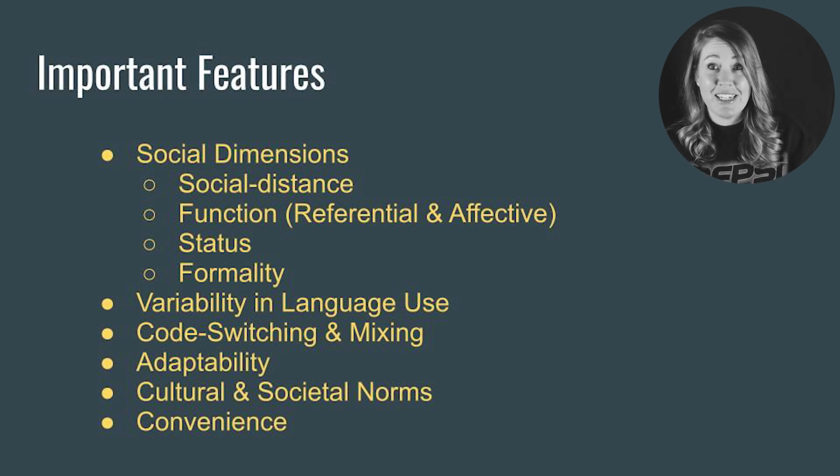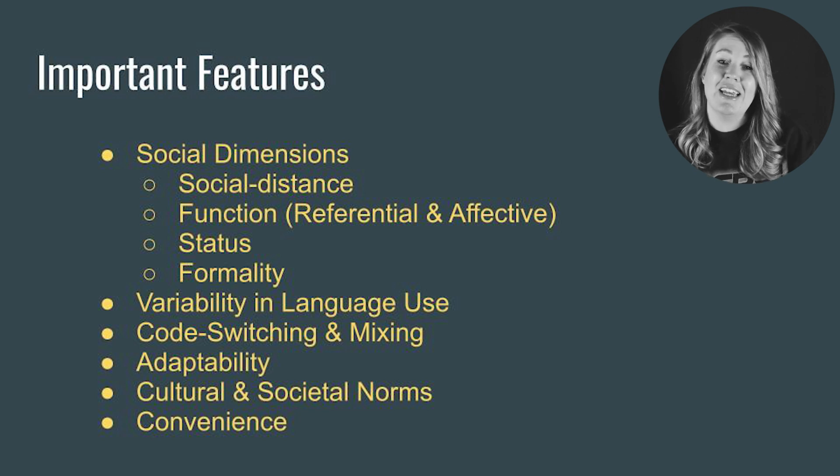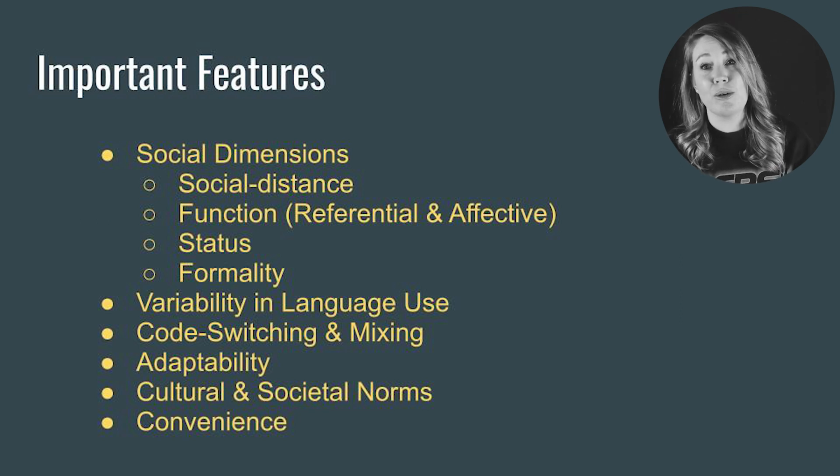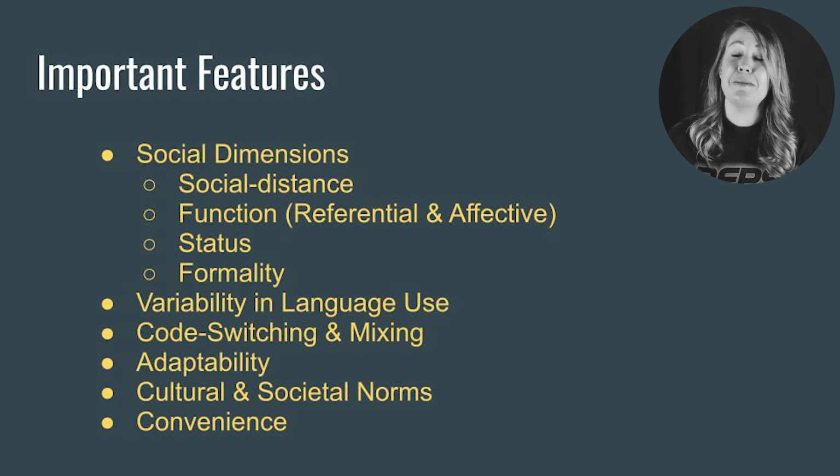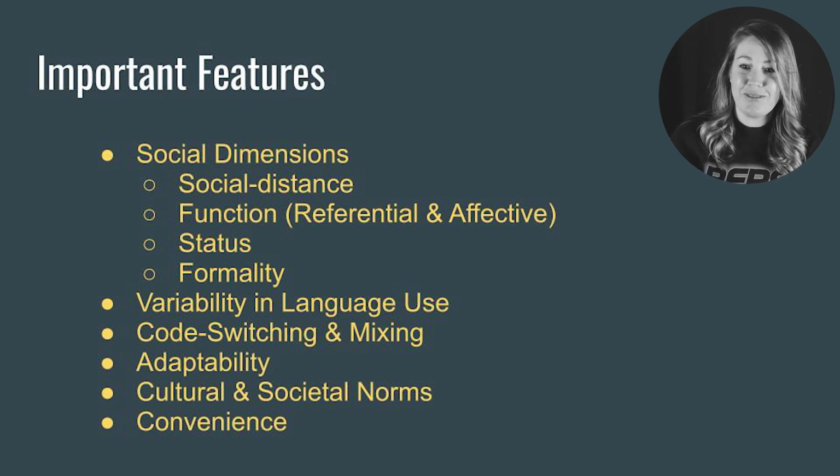Code switching, unlike leakage, again, is an intentional choice. So we have adaptability. Individuals exhibit adaptability in adjusting their language use based on the demands of the different domains. The ability to switch between linguistic varieties is a key aspect of sociolinguistic competence. Cultural and societal norms. So cultural and societal norms within a given community or a group impact the linguistic norms within language domains. These norms contribute to the shared understanding of appropriate language use in a specific context. And finally, convenience, which simply means whichever variety comes easier.